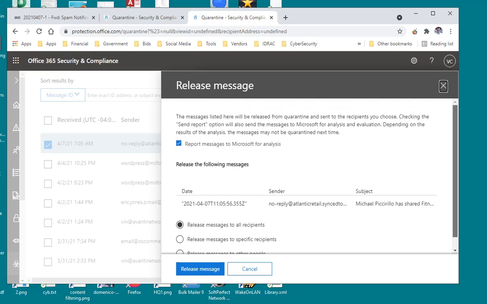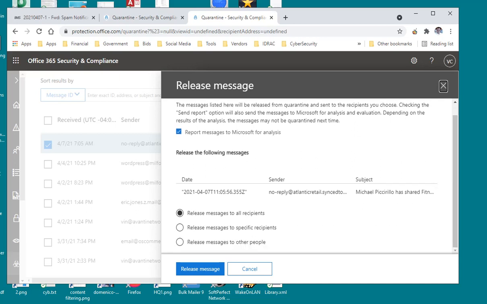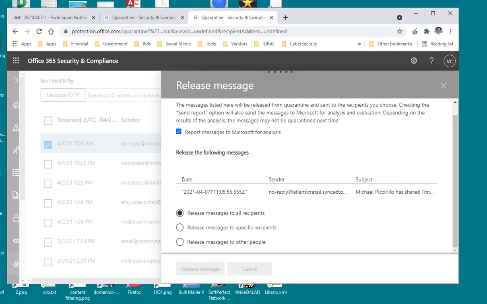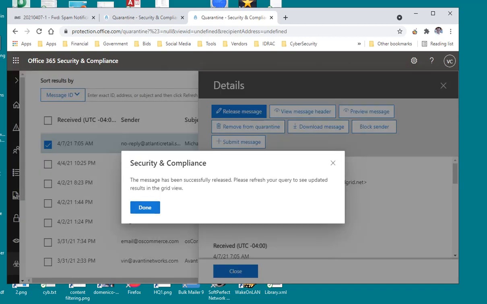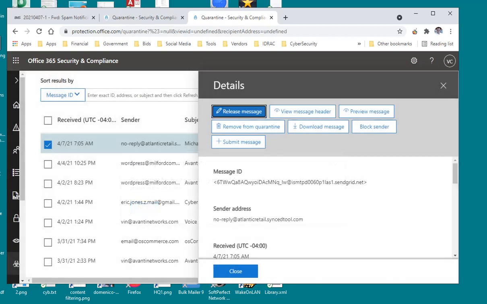Sometimes you would have an option to actually unblock it permanently, but it doesn't show it here for whatever reason. So we want to release the message. So the email has been released, and now that message will be in your Outlook in a minute or so.